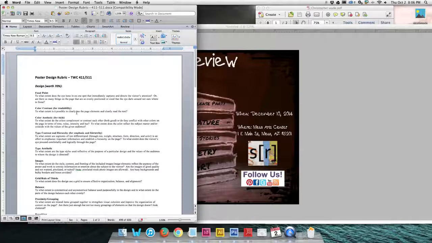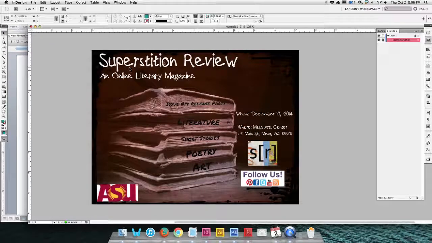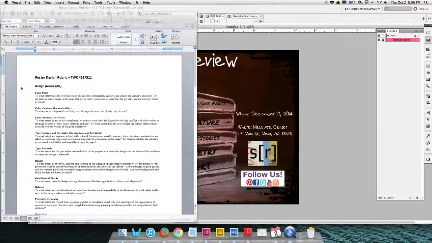Color contrast for readability. So for yours, as I said, the white text stands out really well in the dark background. I feel like the black text is hard to read, but only a couple. Like the art is maybe a little bit hard to read in literature, and not up close, but at a farther distance, I feel like they would get lost. But the white text, light text comes forward and black text sinks back.